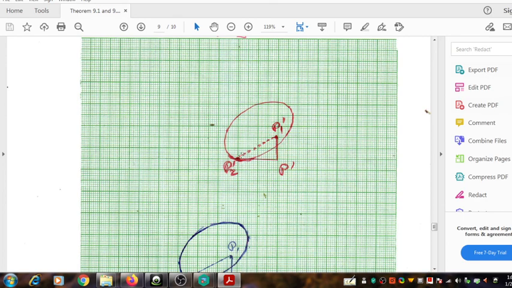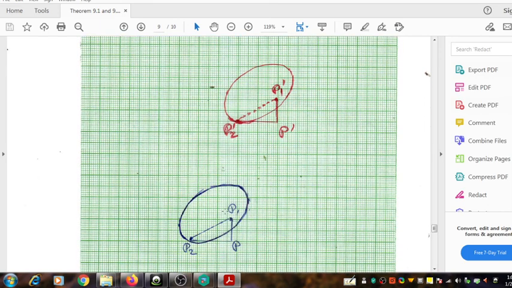In this translation you get 2 points. So in the beginning there is no idea about the points P1 and P2. We are blind about that. We don't say anything about the existence of P1 and P2.